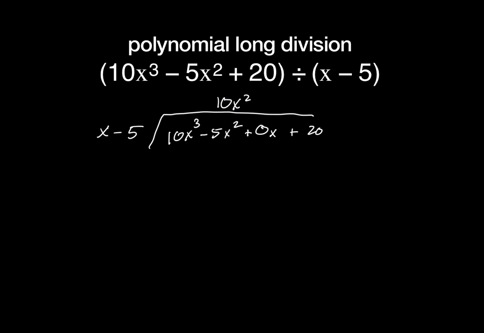And generally speaking, just like when you do regular long division of numbers, you're going to be over the top of the one that it's that same place value. So x squared times x is x cubed. So it's going to be like the one down to get you the next one up. But we do this. 10x squared times x is 10x cubed.